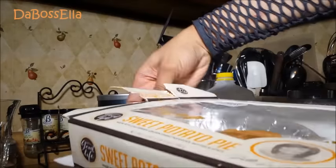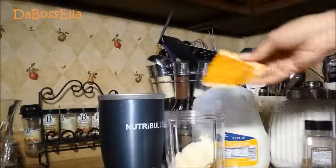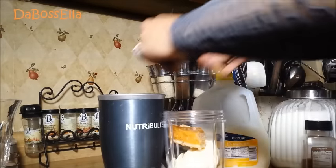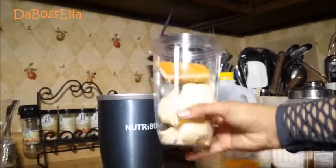You take your last slice of patty pie, and you just put it in here. I'm not going to use the top of the crust. Take that off. Put that in there like that. Y'all see that? See that pie in there?